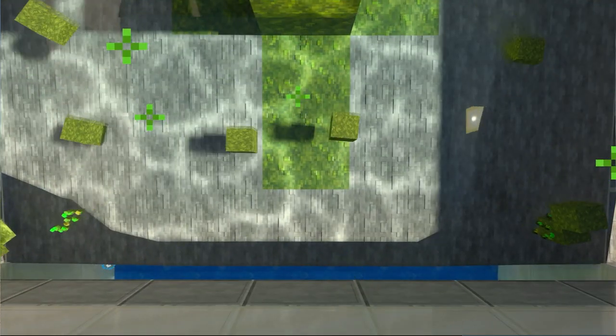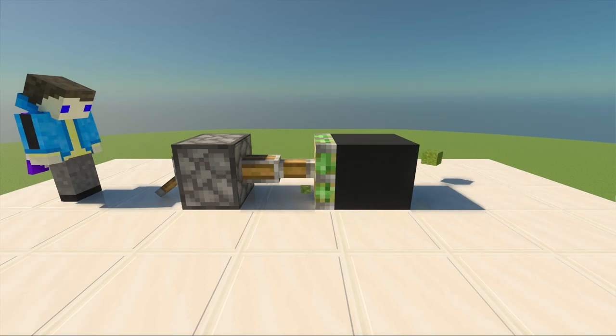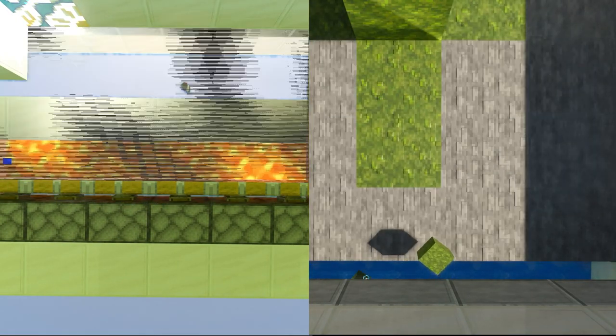Next, we need to destroy the newly created moss. For this, we can use pistons because when moss is pushed by a piston, it gets destroyed. We can actually combine this step and replace the converted moss block with a stone generator.